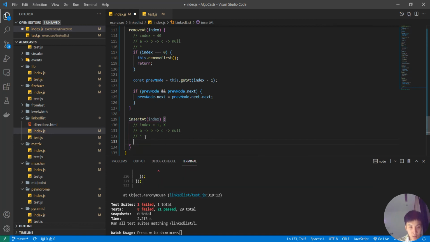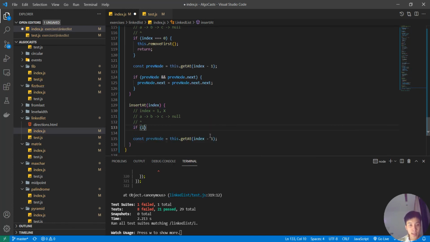So const prev node equal to this dot get at index minus 1. But what if index is 0? What if we want to insert at 0? Then this will not work.